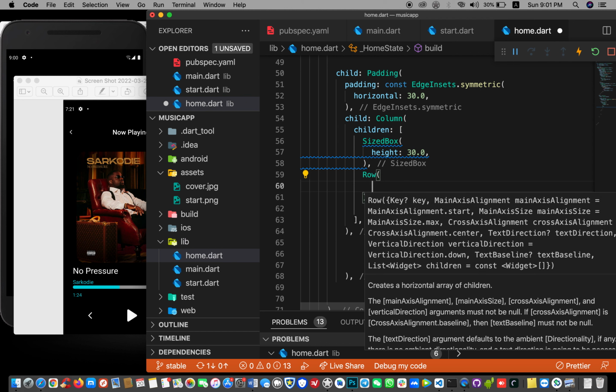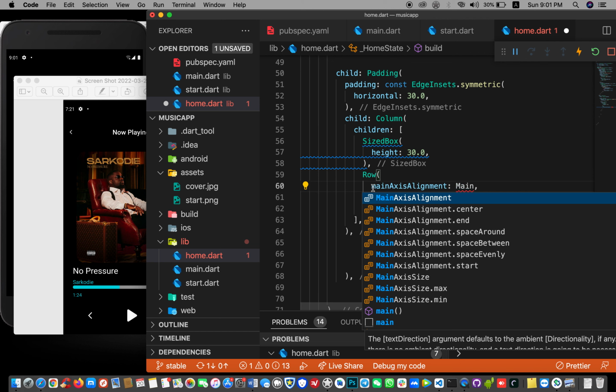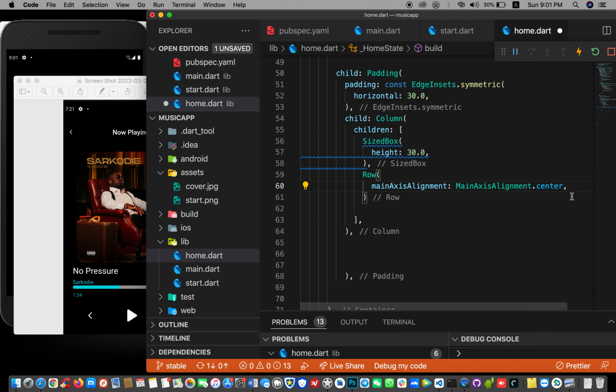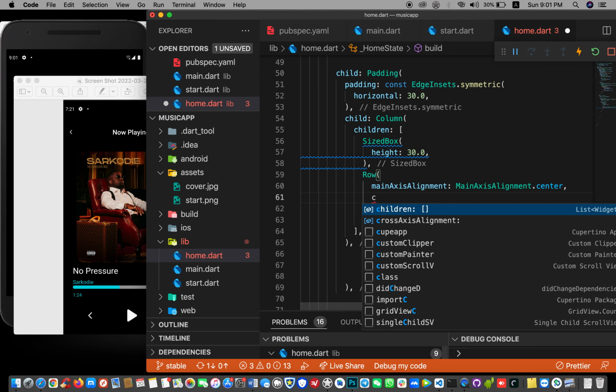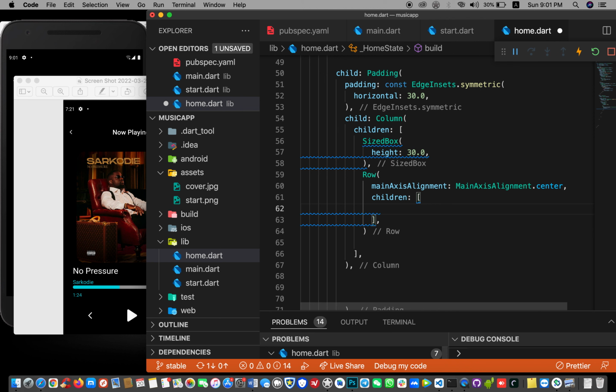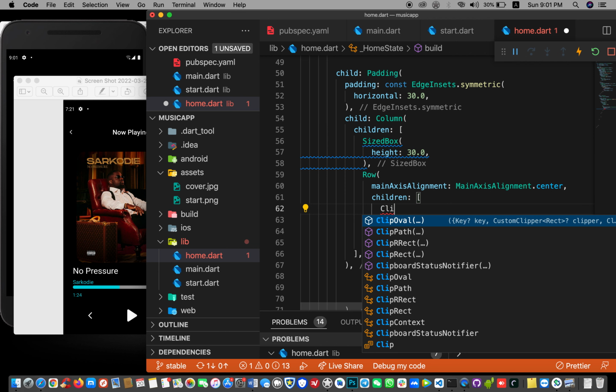And for our row, we're gonna use the main axis alignment, and we're gonna use dot center so that our album will be in the row in the center. And let's have children for this row, and the first widget will be a ClipRRect.